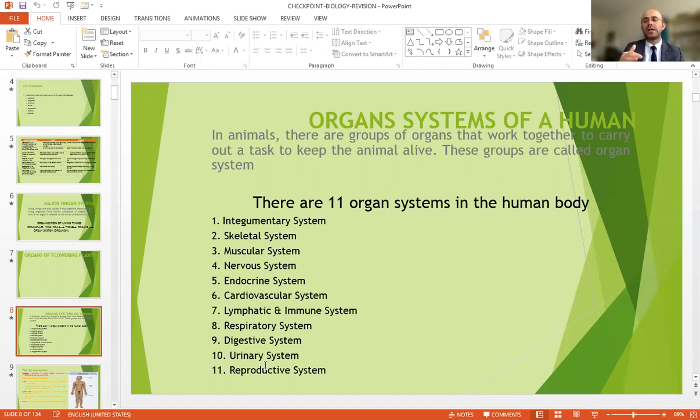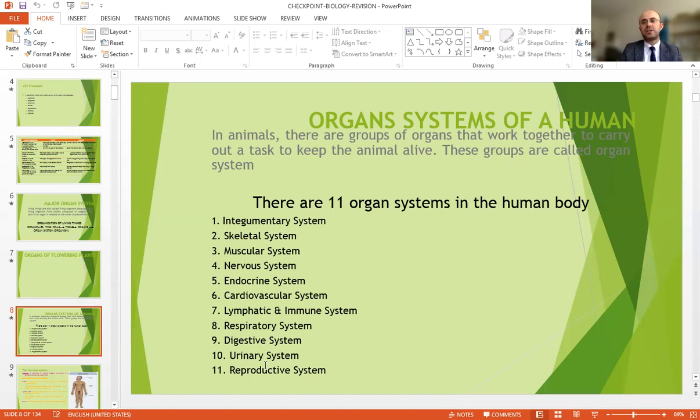The endocrine system is about hormones. Major glands are the organs of the endocrine organ system. In the nervous system, we have the central nervous system and the peripheral nervous system. In the central nervous system, we have the brain and spinal cord, but in the peripheral nervous system, we have nerves, all the nerves that receive outside environmental changes.